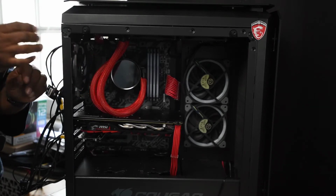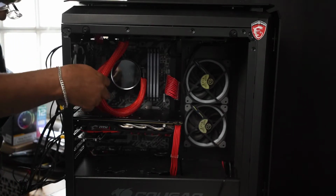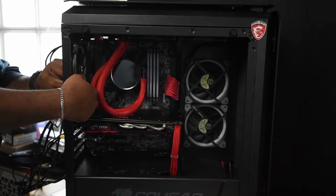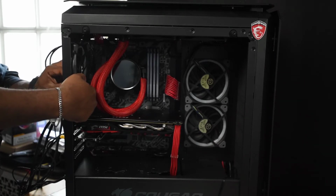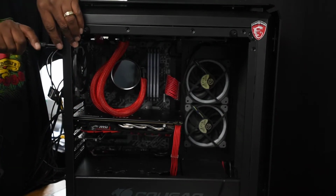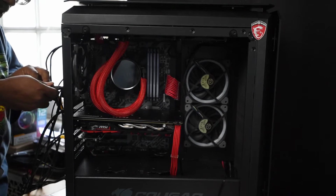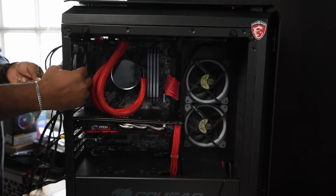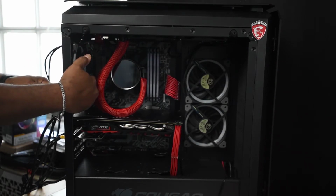I ran into some stuff I didn't know. I don't know if it's because this is a European version, but one of the 3.5 hard drive slots mounted the drive backwards. I tried to mount it that way and it ended up damaging the drive. So the American one might be different, or maybe it was just a one-off. But either way, be careful when you're putting 3.5 hard drives in. I only got one, so it's not that big a deal to me.